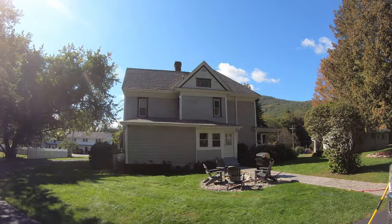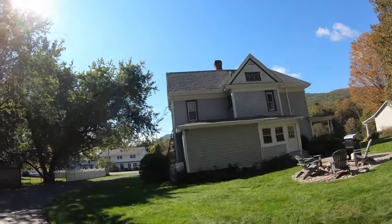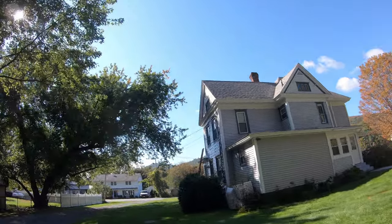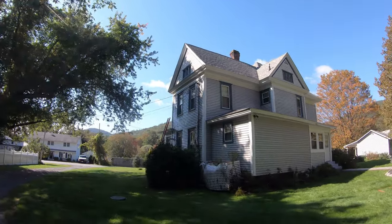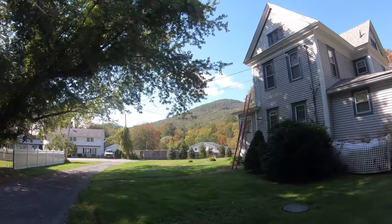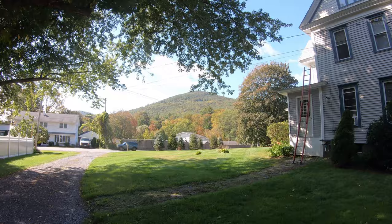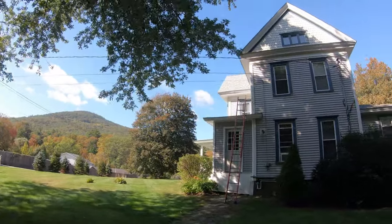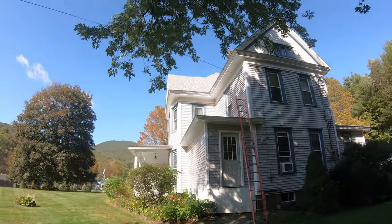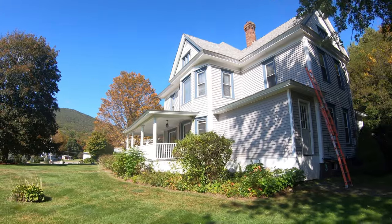Okay, this part of the project is done and it looks good. I had to just start grinding here, put the camera on charge. Look at that, all that fog that was here this morning, it's cleaning up. Mountains are poking out. It's a beautiful day here in Lake George, New York. Nice and clean. Roofs are looking good.